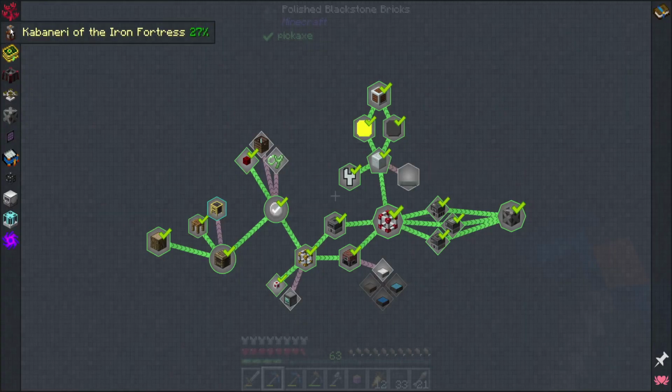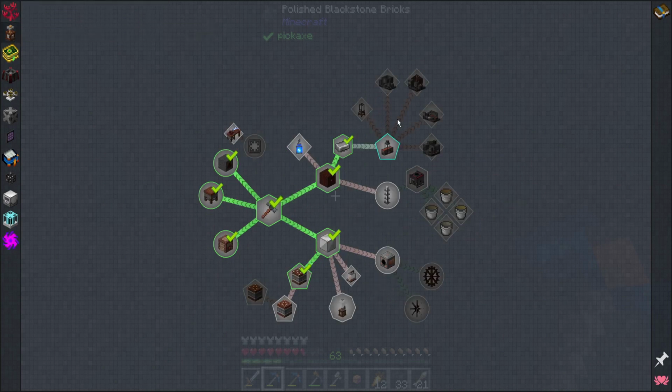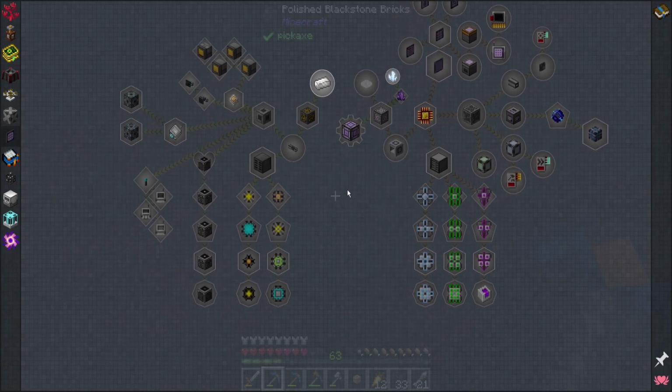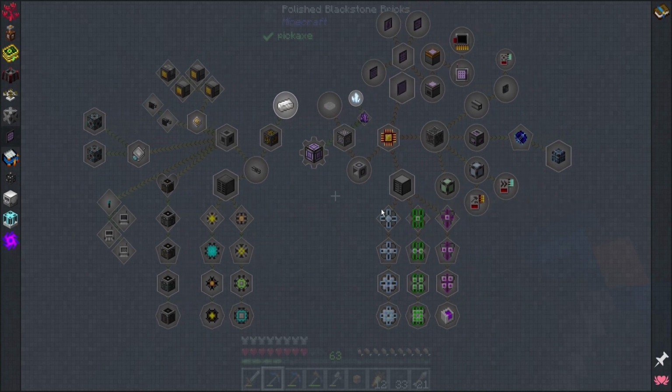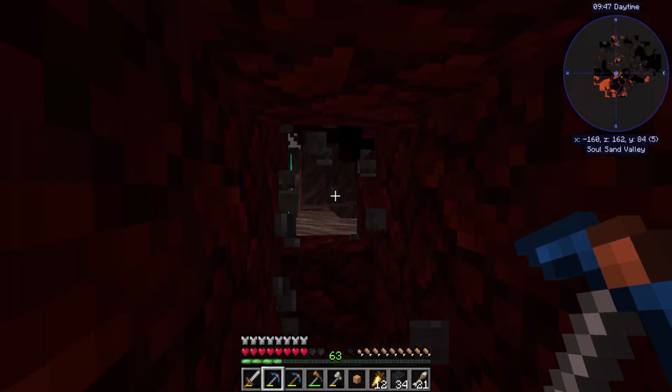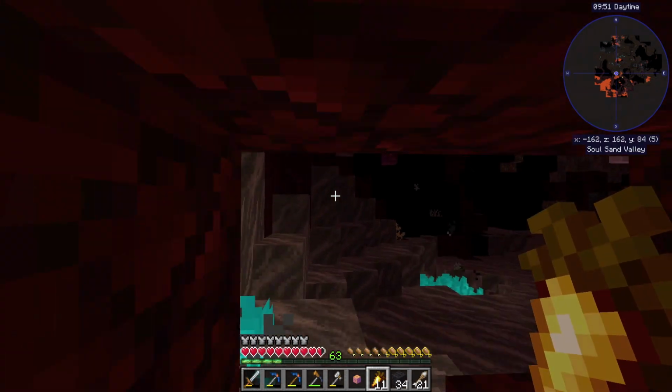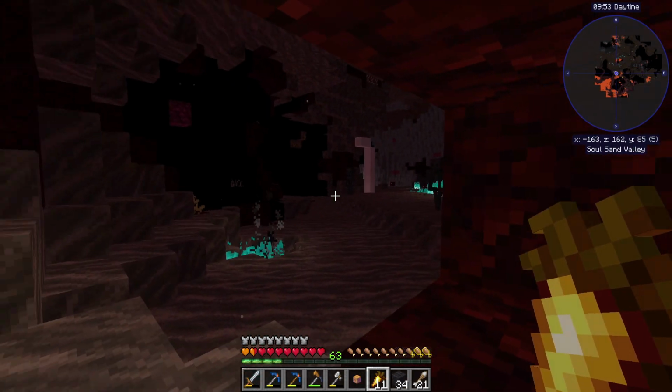Let's see. So AE2 and Refined Storage are all in the same tab. And I like the new icons for the AE2 stuff here. But let's head back to base. I've got so much stuff to put away now.